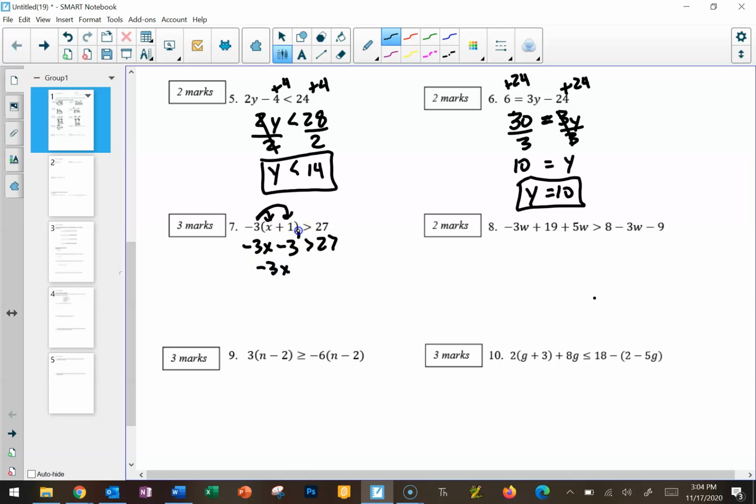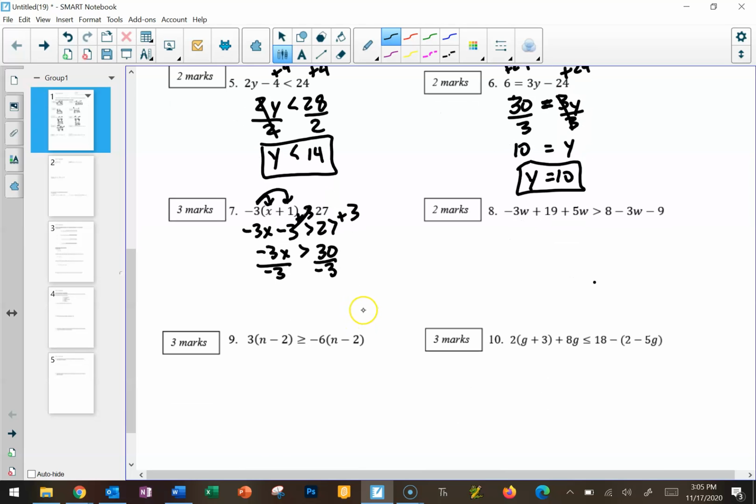Let's get this minus 3 taken care of, so we'll add 3 to both sides, and then we're left with 27 plus 3 is 30. Now we've got to divide by -3, and this is the first time we have to flip a sign, right? Yeah, it is the first time. So because we're dividing by a negative number here, we need to flip the sign. So instead of greater than, it becomes less than, and I always write that sign first so I don't forget to do that. And then that cancels to x, and 30 divided by -3 is -10.